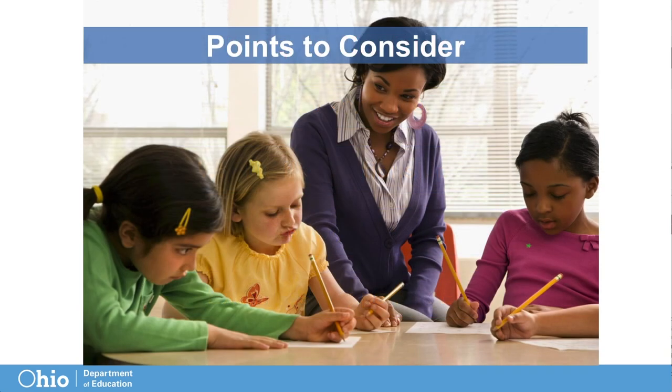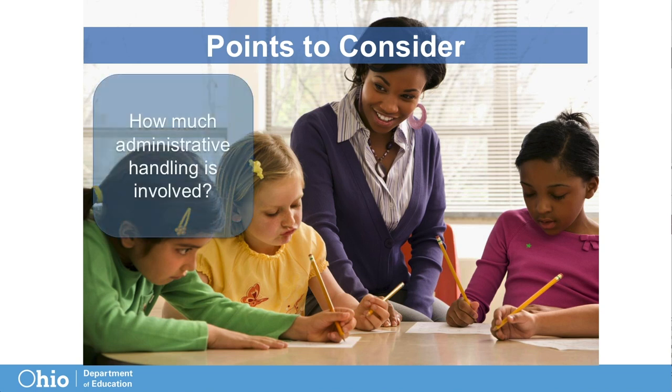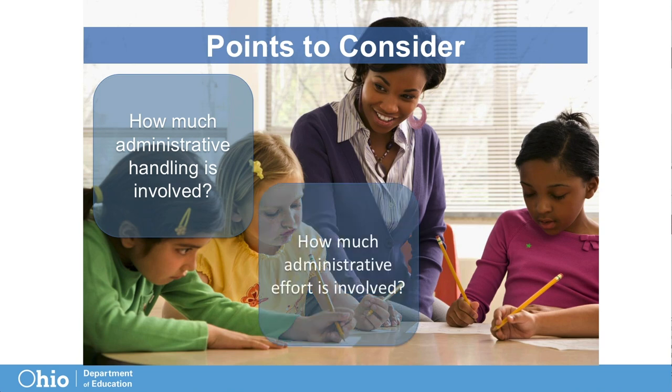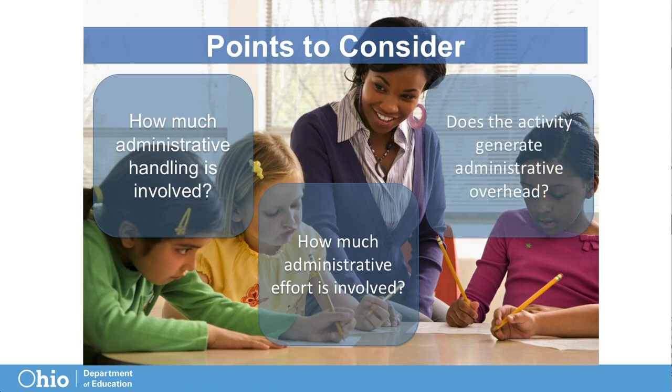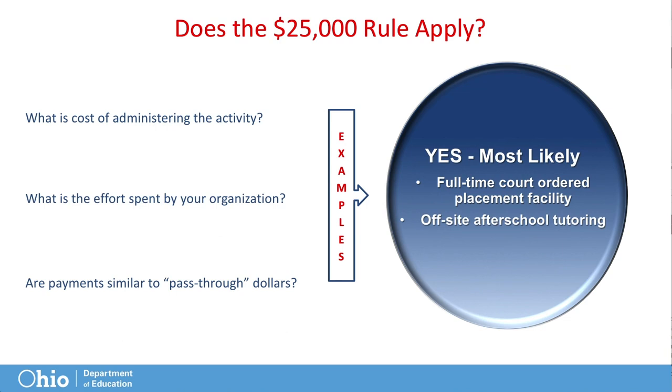Some questions to ask yourself when thinking about the substance of the relationship are: how much administrative handling is involved in the activity? How much administrative effort is involved in the accounting and oversight? Or does the activity generate administrative overhead? We will expand on these questions on this slide and the next.